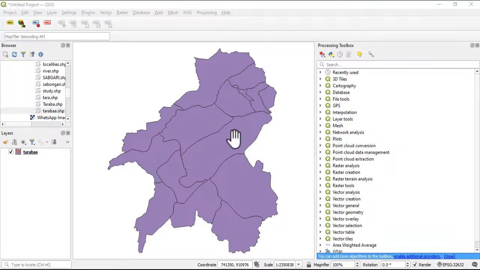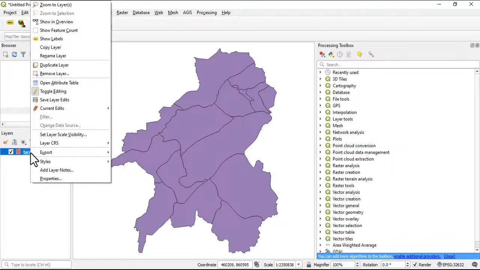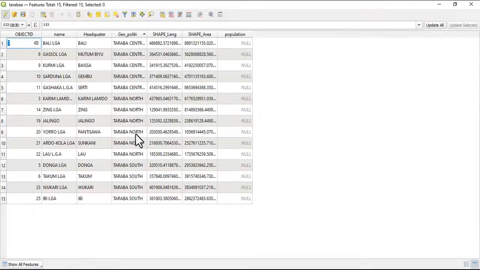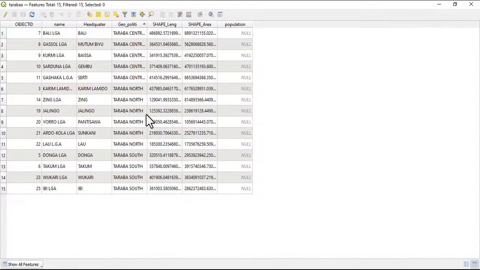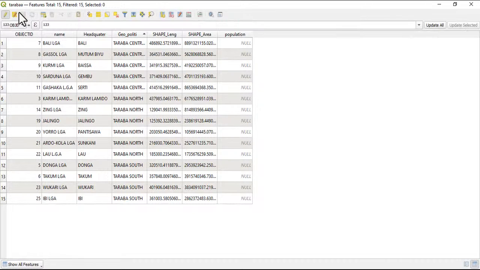Today we are going to look at how to delete a field on an attribute table in QGIS. So assuming you have a whole bunch of fields that you no longer want and you want to delete them, what you need to do is right click on the data, then go to open attribute table. Then on the attribute table, you toggle this on. You just toggle this on and it will come back on. So you click on, you see this place that says delete? Yes, you click on it.